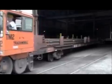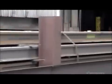In the event of a problem, that number lets them trace all the rails made from the same batch. It's a system that ensures a safe, smooth ride.